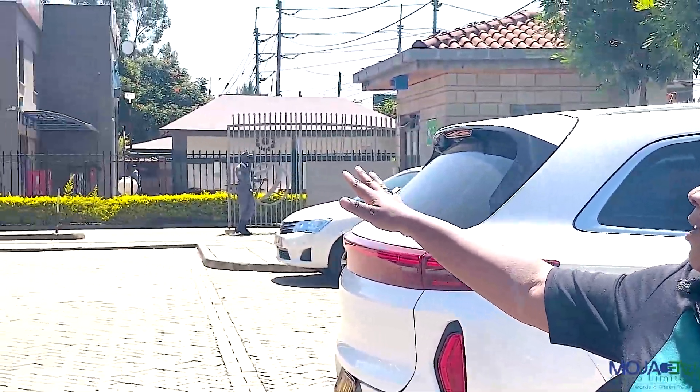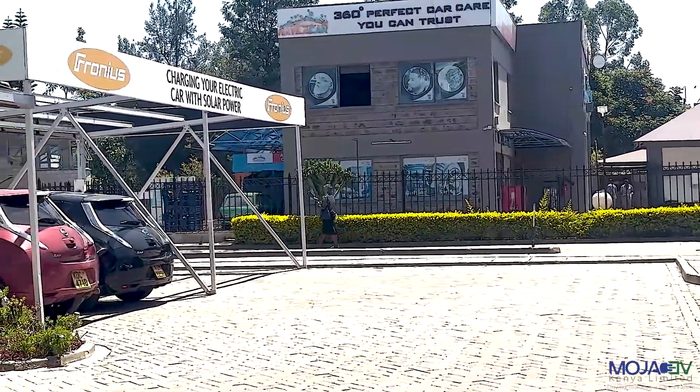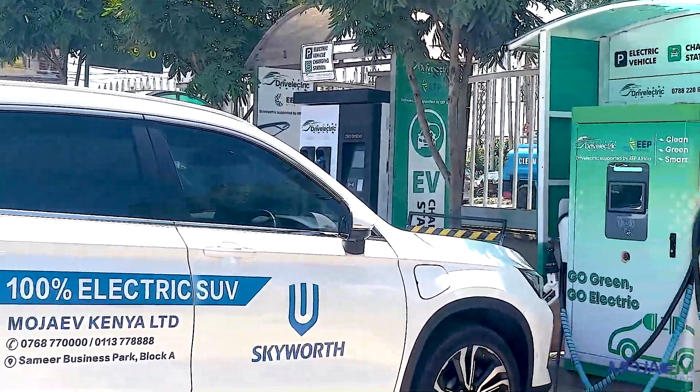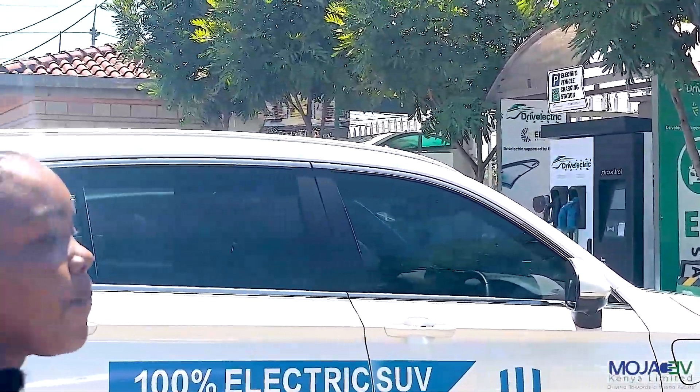We are at The Well in Karen, and it has surprised me — I did not know I would ever find a place with so many chargers all in one place. If you pan that way, you'll be able to see charging your electric car with solar power. That section there is for solar power charging, and on this other side you will see a beautiful array of chargers — four or five chargers here. I'm so excited today because there's a DC charger. We have two types: the AC charger, which is also what you'd have as your home charger, and the DC charger. From Waterfront it was a 22 kilowatt AC charger — now we have a 50 kilowatt charger. Let's look at it.